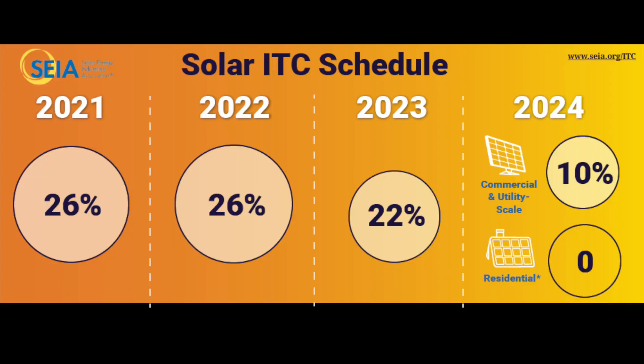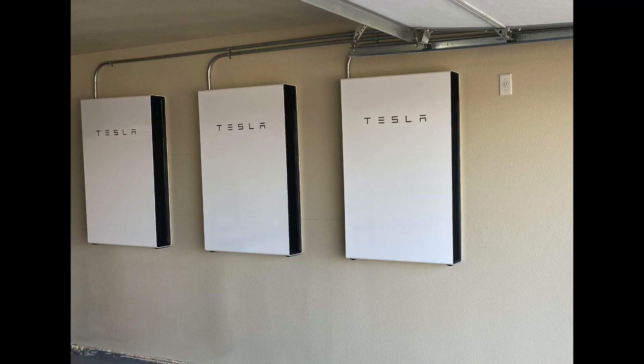I was able to take 26% off the entire solar project and Powerwall install from my taxes. This will carry over into the following year if your tax liability is not at the same level as 26%, which ours isn't. So we'll be getting a rather large check back from the IRS this year, and also next year, to help offset the cost of the system. The 26% credit is only good through 2022, so you may want to look into solar now. If you do, I highly recommend a battery backup or generator backup as well.